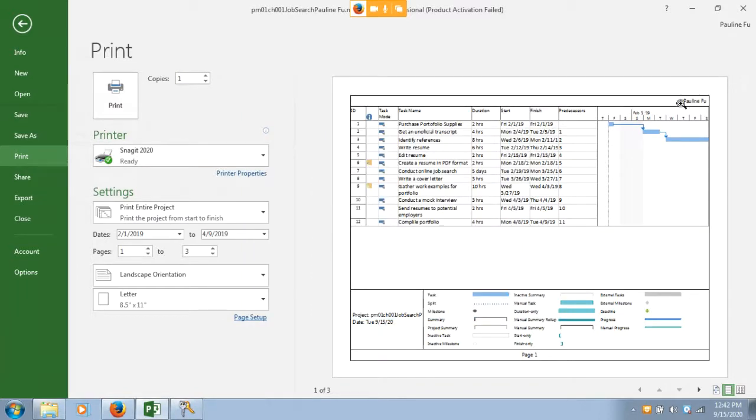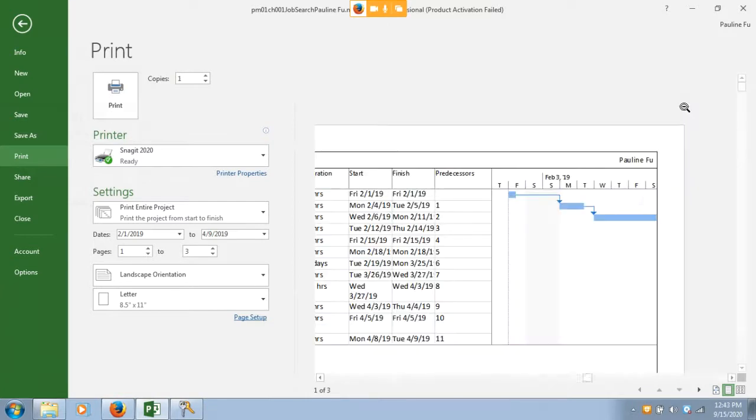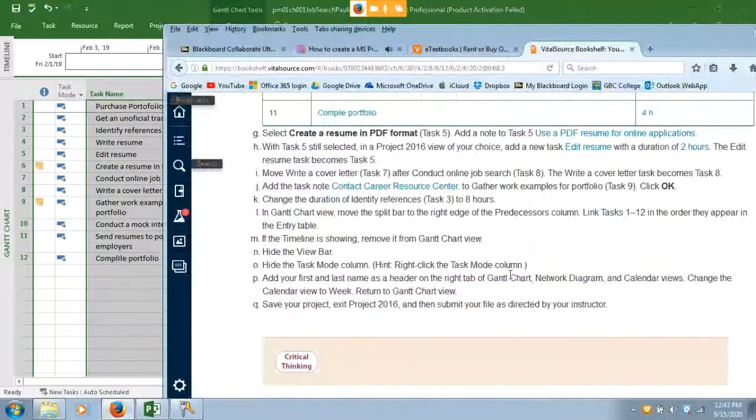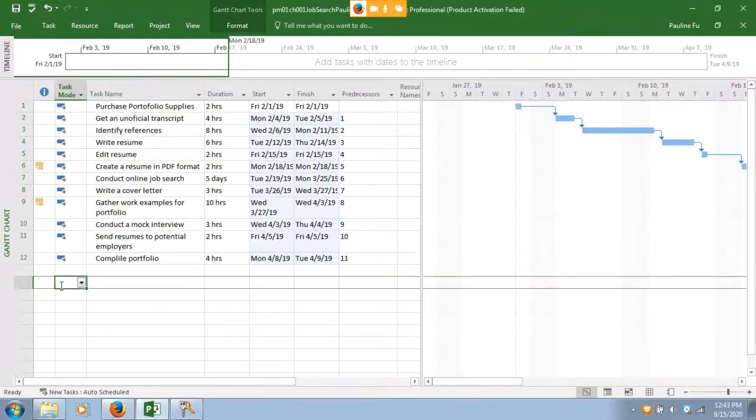And see, your name is here on the top right corner of the Gantt chart. So I'm going to go back. You do the same for the network diagram and calendar.